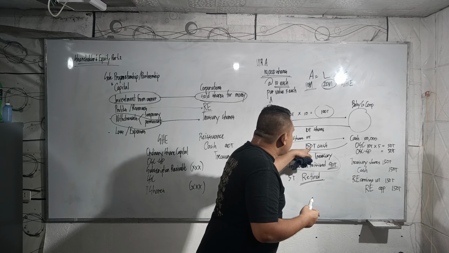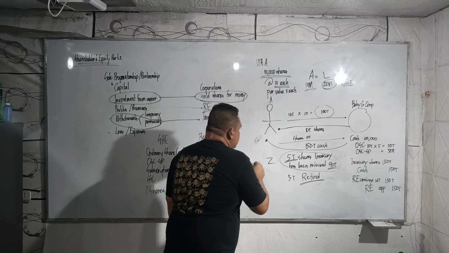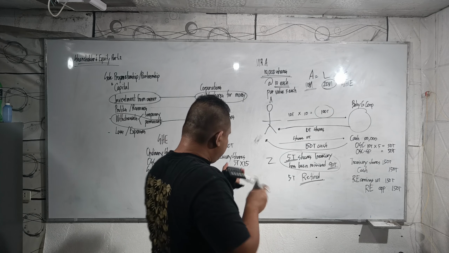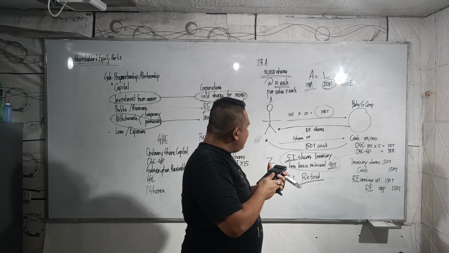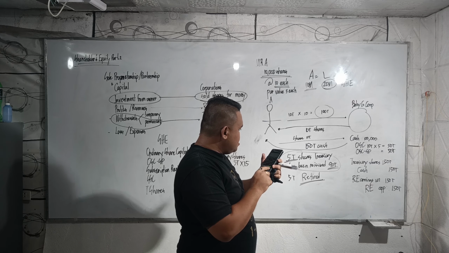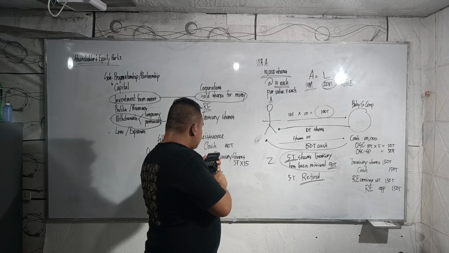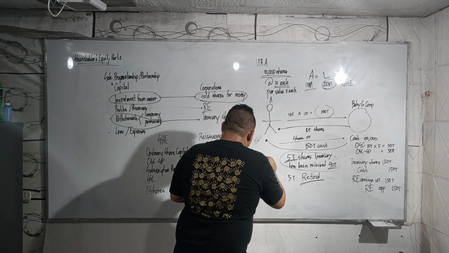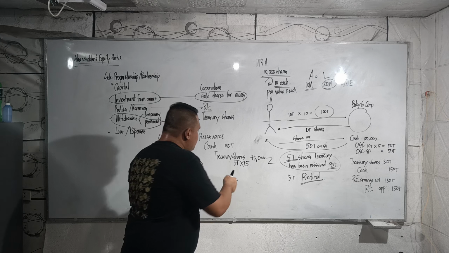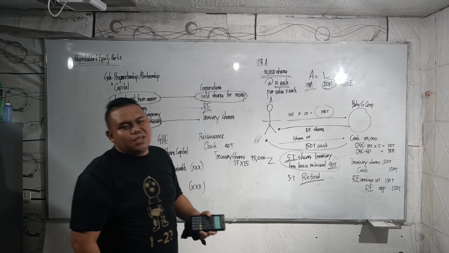The 10,000 shares, we bought it back at 150,000. That means we bought it at 15 a share. That's 150,000 divided by 10,000. Let's check. So 150,000 divided by 10,000 shares, we have 15. So 5,000 times 15 equals 75,000. Because we bought back the shares at 150,000, 5,000 shares is 75,000. And we resold it at 90,000 as if we have a gain.